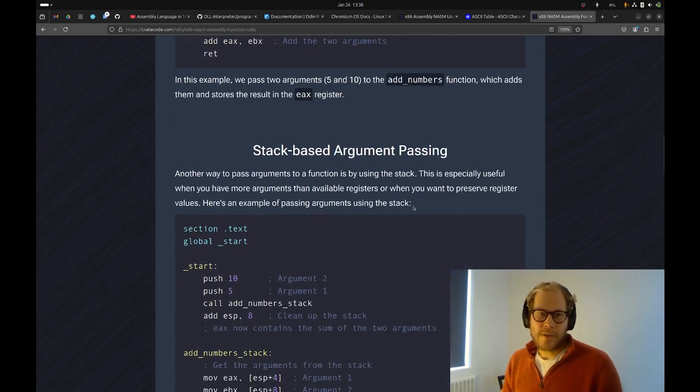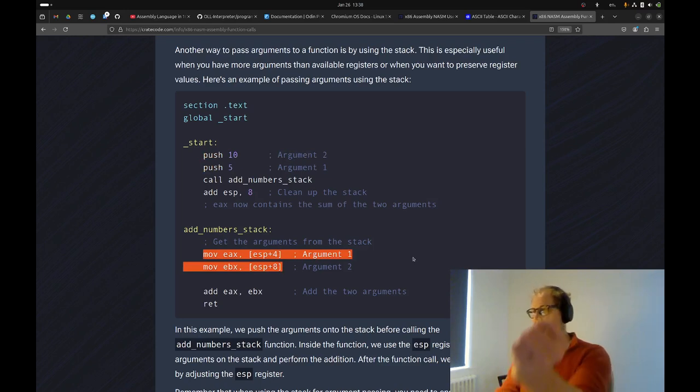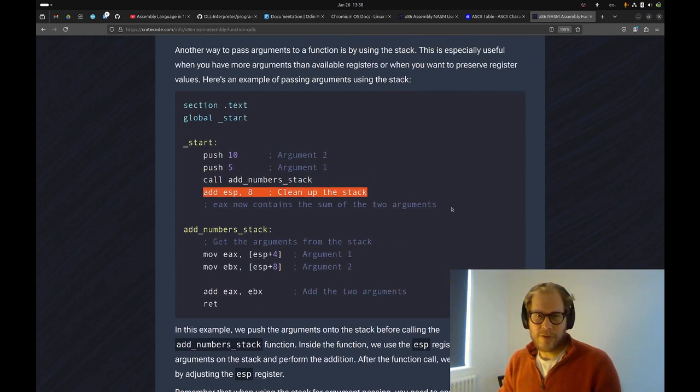So there's also stack-based argument passing, where you push the arguments onto the stack, and then it acts on those arguments that are in the stack. He's got stack cleanup here, which I find a bit strange. I think just before the return, it would be nice to pop the arguments off and then maybe push the result on.